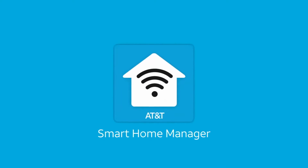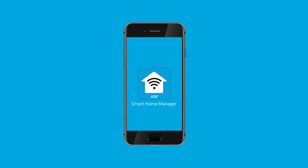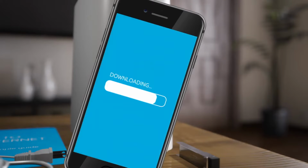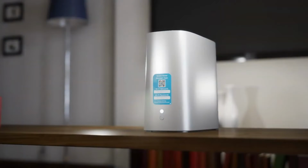Step 2. If you don't already have it, let's download the free AT&T Smart Home Manager app to your smart device. The Smart Home Manager app not only helps you set up your replacement Wi-Fi gateway, but provides several great features to manage your home internet network. The easiest way to download is to use the QR code on the front of the Wi-Fi gateway you just unpacked. Use your smart device to read the QR code to download. Or feel free to go to att.com/smarthomemanager on your smart device and download it from there.